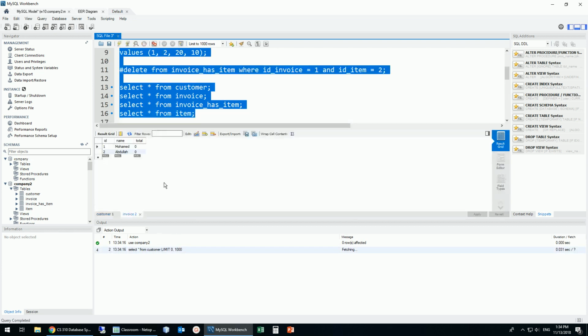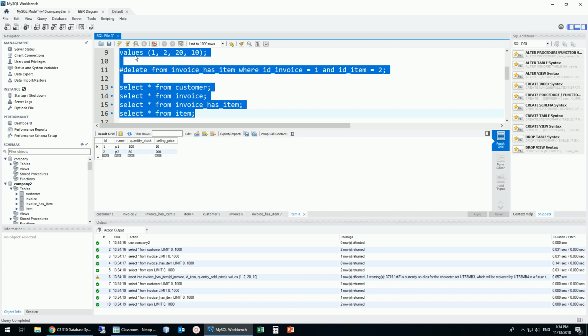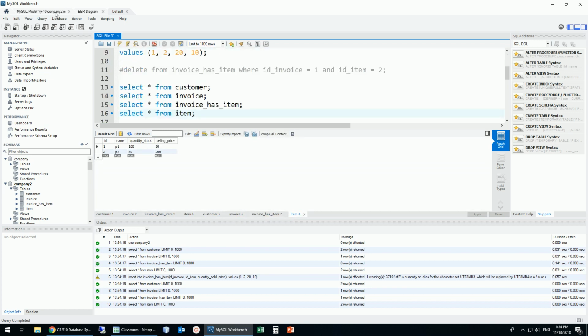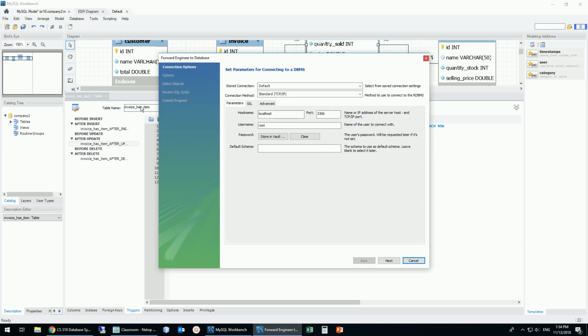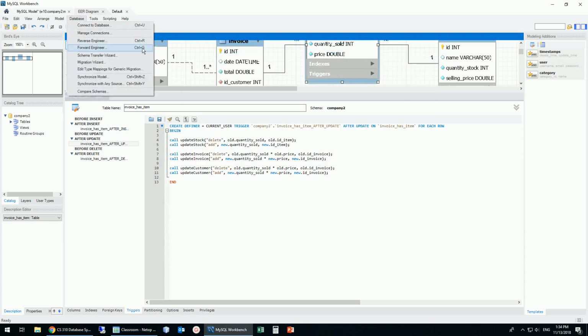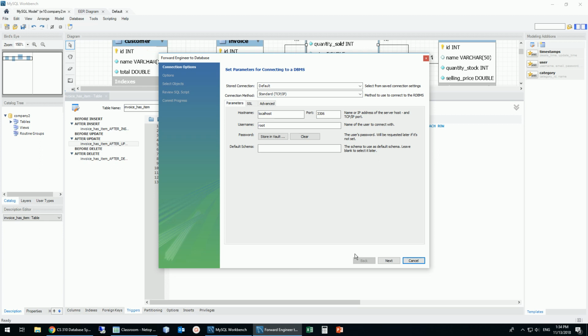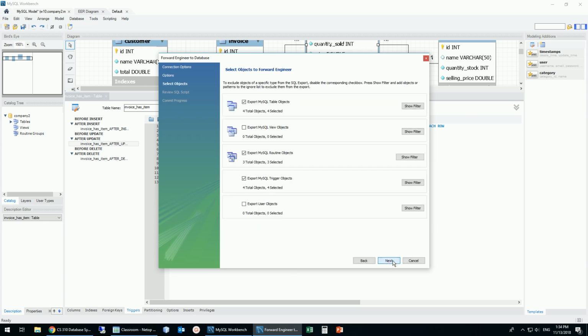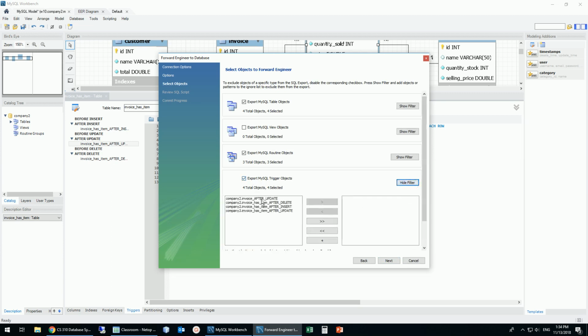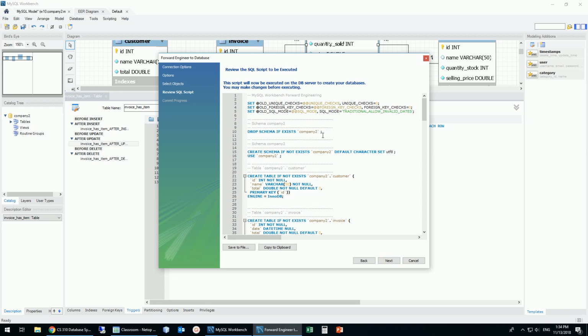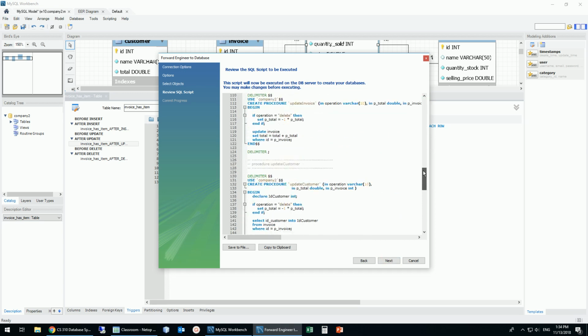So I'm using company 2, but of course I forgot to do the forward engineering first. Let me do the forward engineering. Oops. I need to go back here, do the forward engineer, Control G. Basically, this is what I'm pressing, this Control G here, forward engineering, and then next, next, and you see this export MySQL triggers. I don't need this one. I just need these ones. So I'm going to select these ones. No, I meant these ones. So this update is not going to be part of it, which means it is not going to generate the code for this after update of the customer.